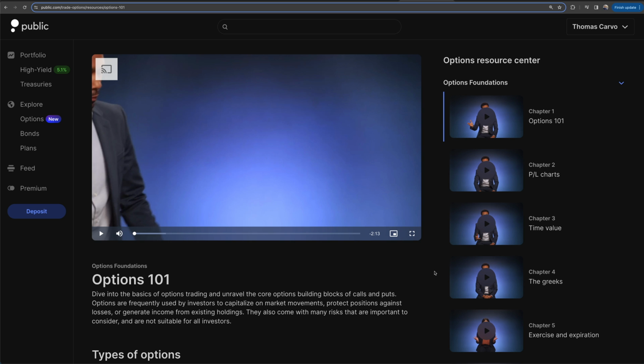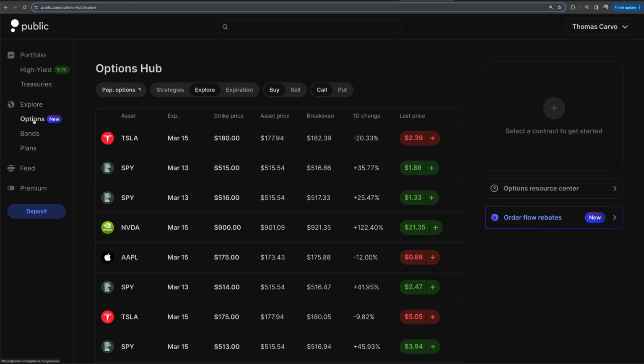I know personally, I've had an account for a while, but I never felt the need to put money in because there were platforms like Robinhood and Webull and even other platforms out there that I thought just made more sense, been around longer. And Robinhood has its ups and downs for sure, but just had more features to them. And Public is certainly picking up the pace, or picking up the pressure on other platforms. And it's a good thing. Competition is good, in my opinion, as someone who's on the outside looking in. It's good for us because better deals, better things, and more competition will breed even more deals, hopefully.